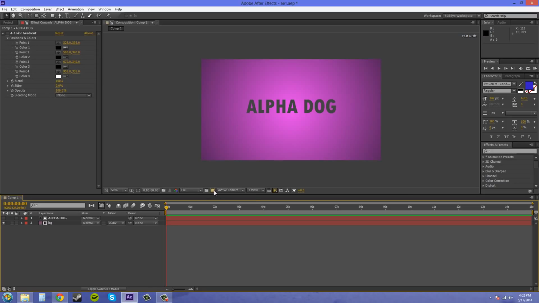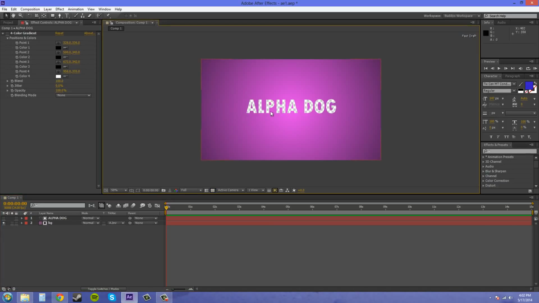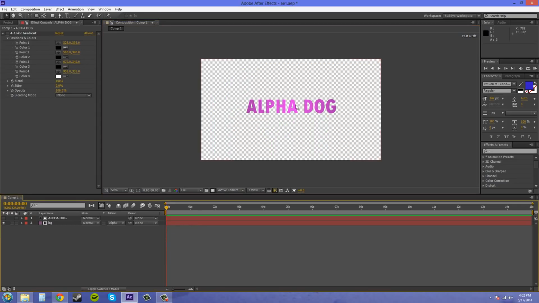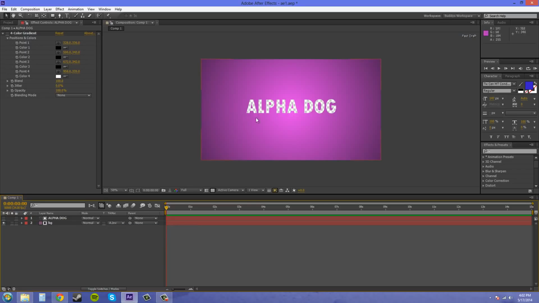If I come down to my transparency grid button here and click on it, you can see that the alpha is indeed cutting out of the background. So that's how you cut things out. It's kind of like the subtract of a mask. So there's alpha matte, which is like an add on your mask, or the alpha inverted matte, which is the subtract. Now I want to go over luma mats with you.